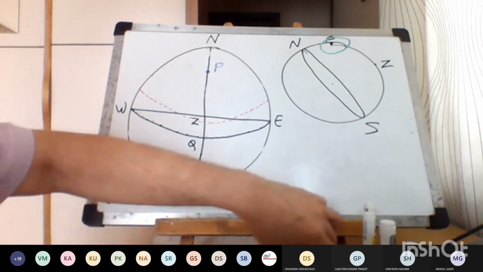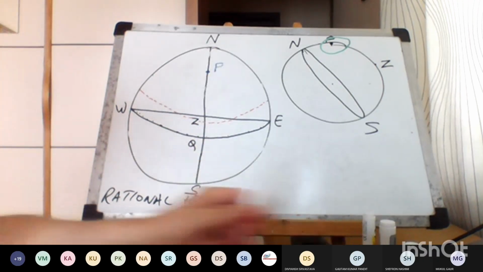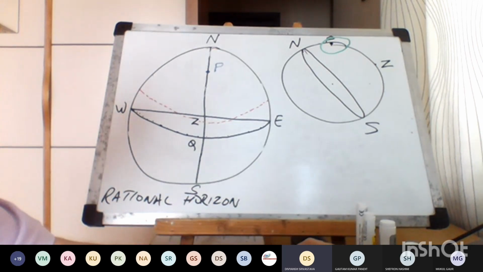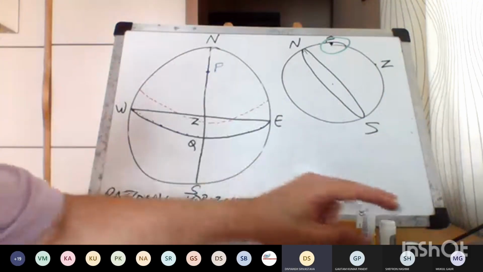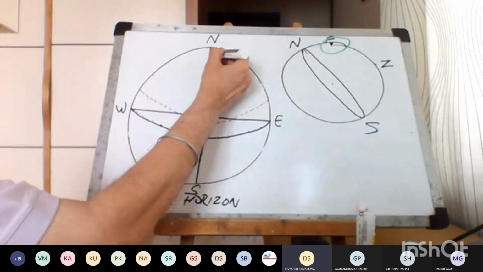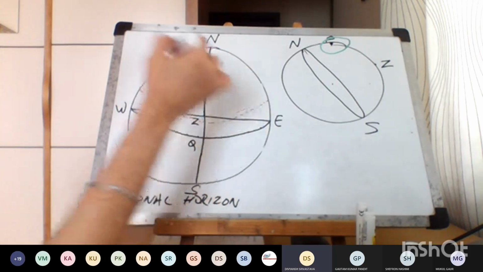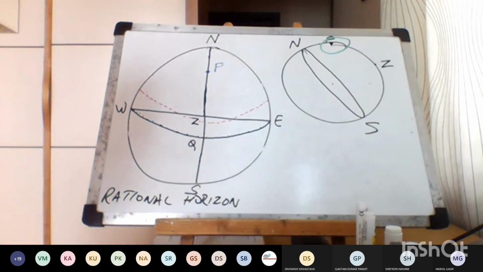ये डायग्राम को लाइटली मत लो, जो मैंने अभी बुक में दिखाया है वो डायग्राम समझना बहुत इंपॉर्टेंट है. ओके. सर, एक बार ये जो अपने रेशनल होराइजन का डायग्राम बनाया है, इसमें एजीमुथ का बता देंगे प्लीज, उसमें थोड़ा कंफ्यूजन रहता है. ये वाला डायग्राम, हाँ सर, इसमें एजीमुथ का बता दीजिए कि एजीमुथ कैसे होगा किसी भी सेलेस्टियल बॉडी का. एक्चुअली द पॉइंट इज, आप लोग मेरे साथ चलो, आप लोग मेरे आगे चलोगे तो प्रॉब्लम होगा, बिकॉज फिर स्पीड मेरी बढ़ जाएगी ना, फिर आप लोग ज्यादा कंफ्यूज हो जाओगे. आई विल कम टू एजीमुथ एंड एम्पलीट्यूड.